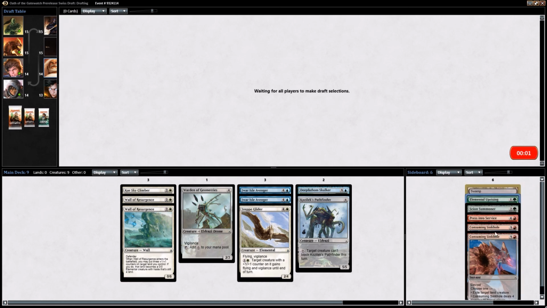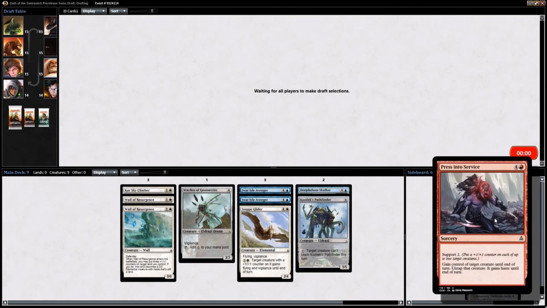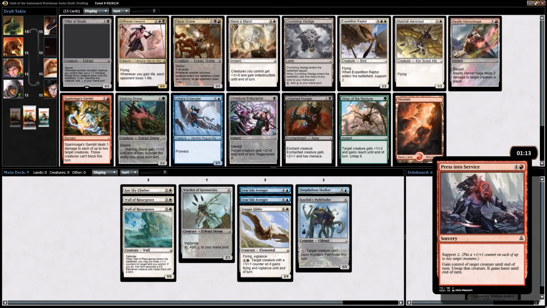So we don't have any cards in the sideboard that we're really looking to play. I mean, something like Press into Service is easily something I could see splashing for, though. You know, it comes down late. It allows you to grab their best creature.